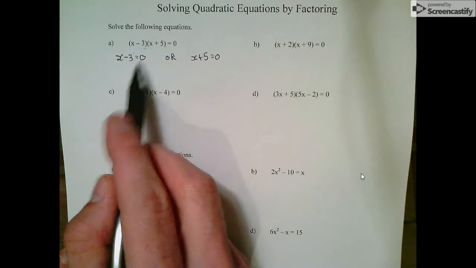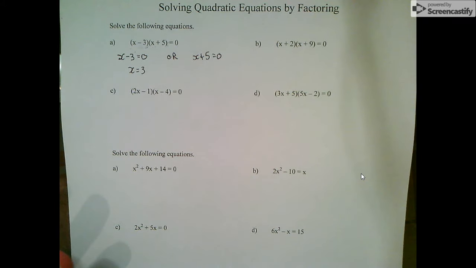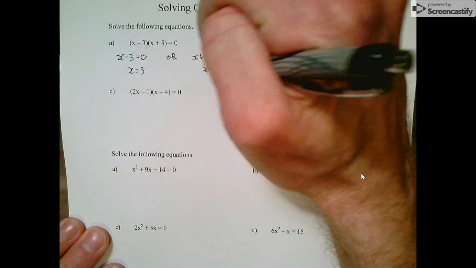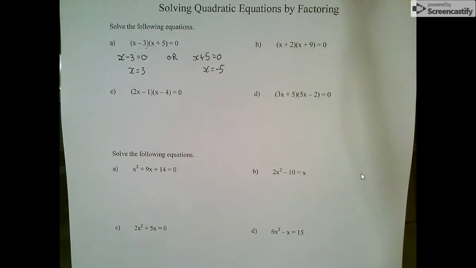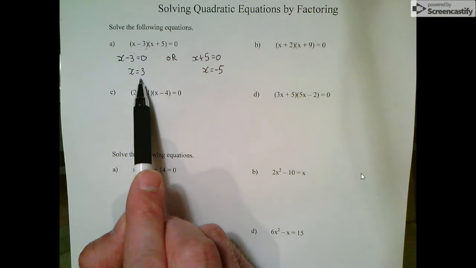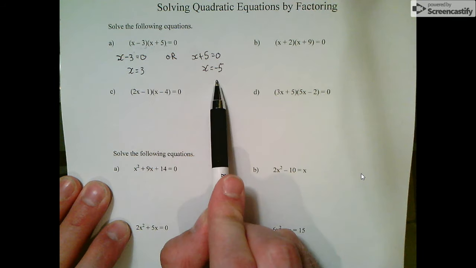So x minus 3 equals 0. Well, that's x equals positive 3. There's one root for us. Or x plus 5 equals 0. Move the 5 to the other side, or subtract 5 from both sides, whatever your system of logic is, and we get x equals negative 5. That is all there is to it. Once it's in factored form, you take each factor and set it equal to 0. Notice how the binomial with a negative in it became a positive root. The binomial with a plus in it became a negative root.